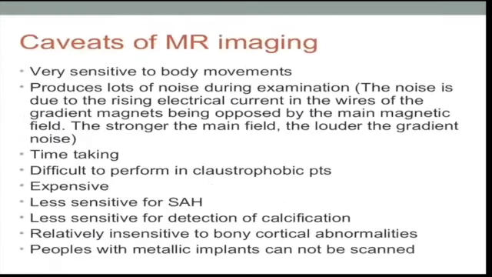Okay. So here it says, what are the caveats of MR imaging? Caveats means the limitations, or where the MRI is not very functional. It's very sensitive to body movements. That's why we have to ask the patient to stay still for a very long time. If the patient itches, moves, whatever, we're going to have to repeat the image, or we're going to get a very hazy image that's not going to be useful in our diagnosis.